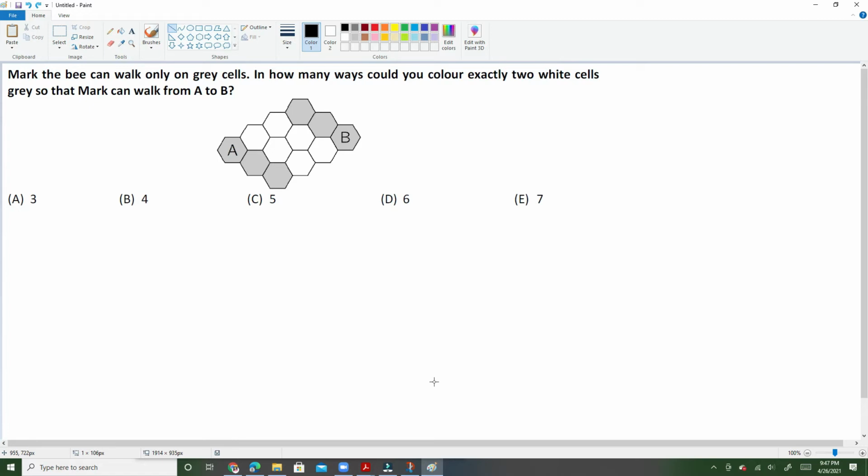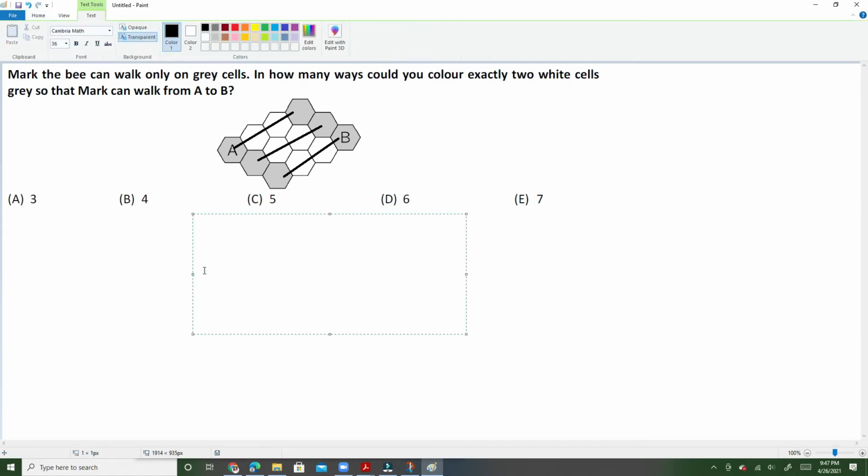So the first step into doing this problem is figuring out 2 possibilities. Number 1 possibility will have Mark go in a straight pathway. Like you'd have this gray pathway go straight to this pathway, or you'd have A go straight to this pathway, or you'd have this gray tile go straight to B. So you see here, there would be 3 possibilities for that, called the straight possibility. So we will label that as possibility 1.